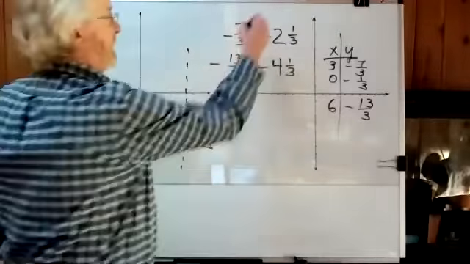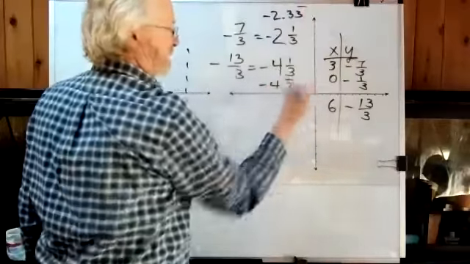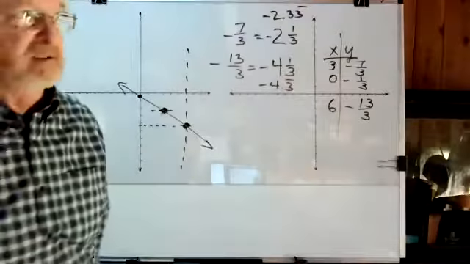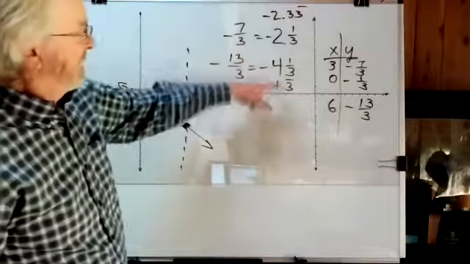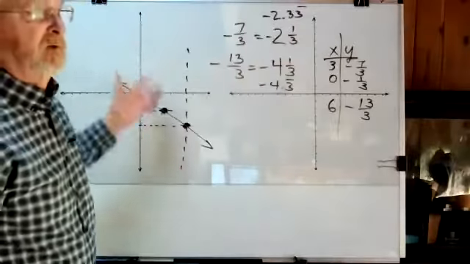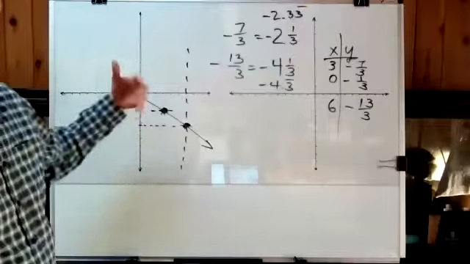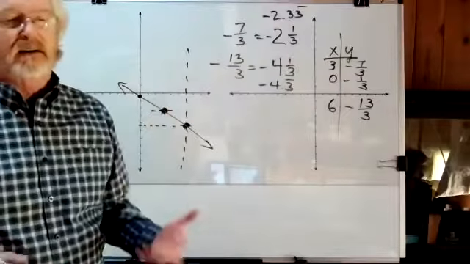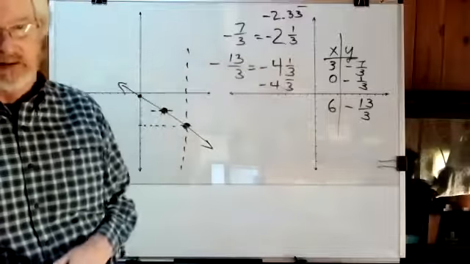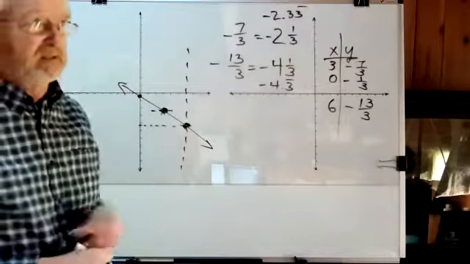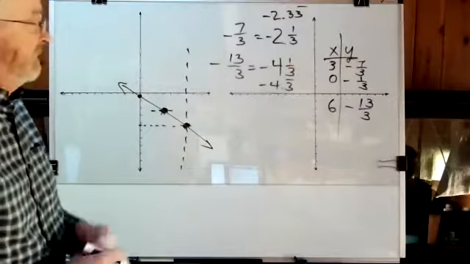This would have been negative 2.33 repeating and negative 4.3 repeating if I come up with a decimal approximation. That's okay, I think, for trying to get a number to work with when you're just trying to figure out what number to use to put that on the graph. But do your best. And another point I tried to make is you're not going to run into a lot of fraction answers like that. Occasionally, and I guess we do need to know how to get it on a graph. Okay, I wanted to start with that.